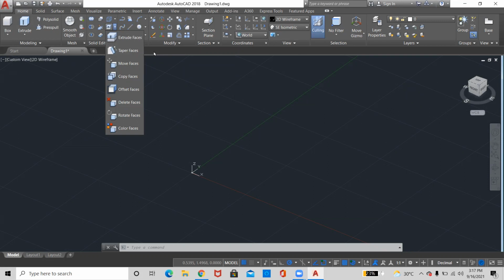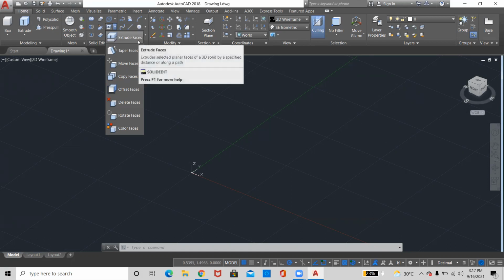Next, the taper faces command is like cutting a paneer piece. It is just an example I am telling you. If you take a paneer piece and a knife and cut it at a certain angle, in the same way the taper face is about alignment with respect to some axis, it may be the XY axis, the XX axis, the YY axis or the ZZ axis. Based on the selection of the axis, we give some angle to that face, and it will be tapered to that angle. Now we'll see one by one. First we'll see the extrude faces.